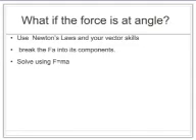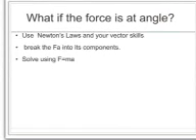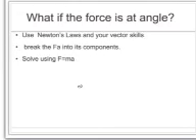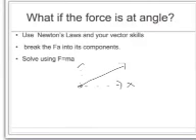Okay, now that we know what a vector is and how to solve for the resultant and break the vector into components, we're going to go back to our box problems that we did in the last chapter, and we're going to have an applied force at an angle. We're going to take that applied force and break it into its two components, its x and its y. We're going to solve for our F net and then our acceleration. So let's give it a try.